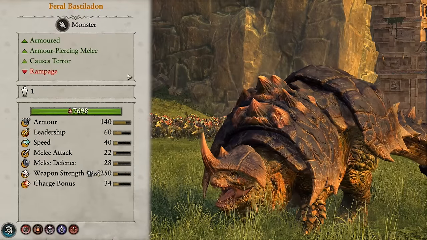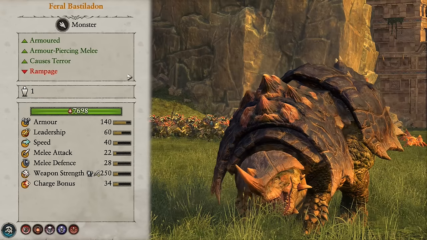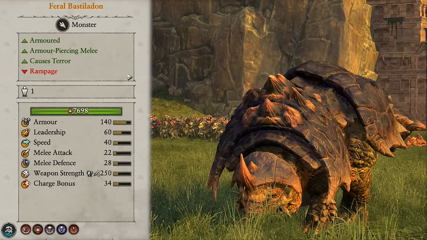Now we come to the monsters, and from now on it gets really exciting. First off is the Feral Bastillodon. It's armoured like a tank and deals armour-piercing melee damage, so it can go up against some of the most elite units in the game and come out relatively unscathed.